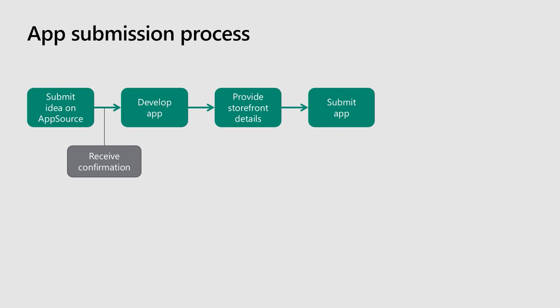Once you've received confirmation that your idea is great, we're really excited to have it, and we hope for you to develop an app that'll support it, you go out and start developing. You do exactly what I just showed you in the demo. You develop your app, you make sure everything's good, and you're ready to go.